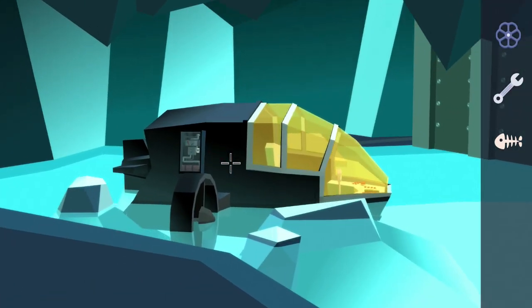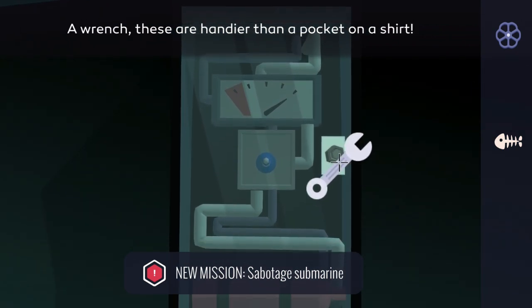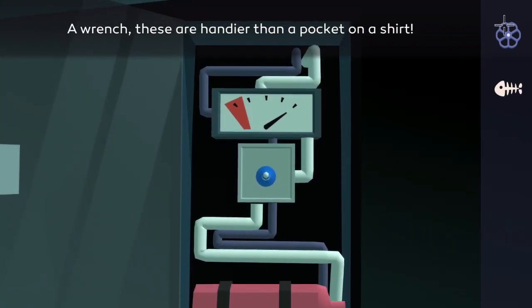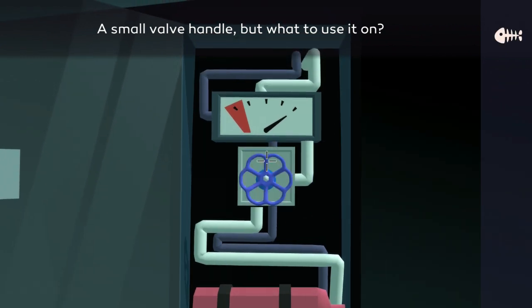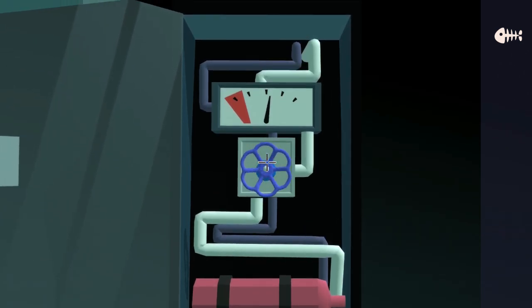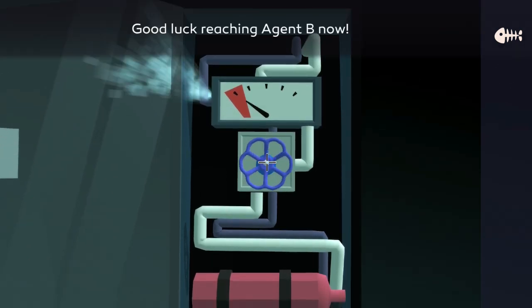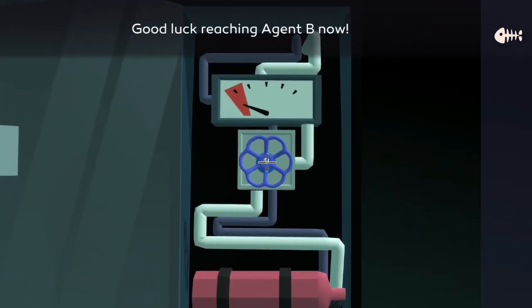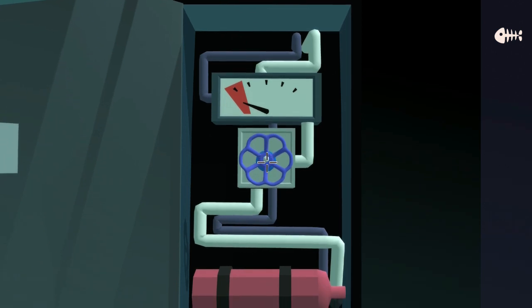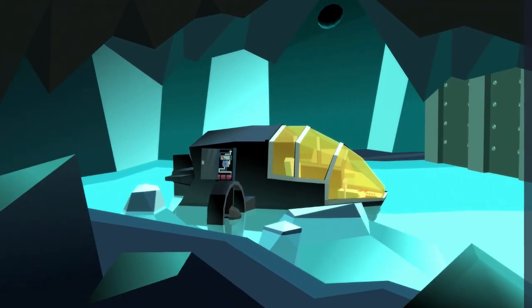And zoom in on the panel that is on the submarine. Use the wrench on the bolt to unlock it. And then the valve handle on the little valve spout. And then just hold X while over it to move the dial into the red area. Okay, so exit out, and you're going to get a little cutscene with Ruby here.